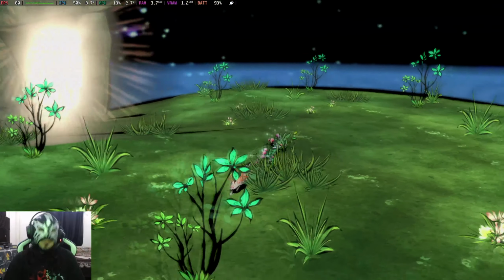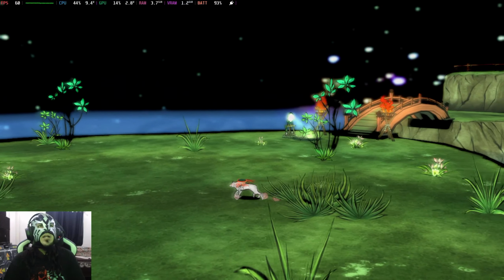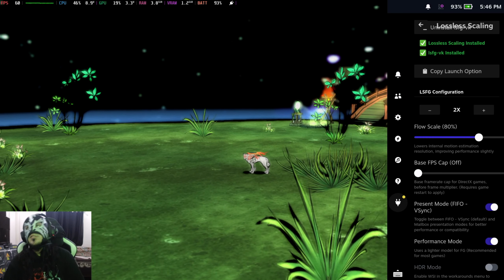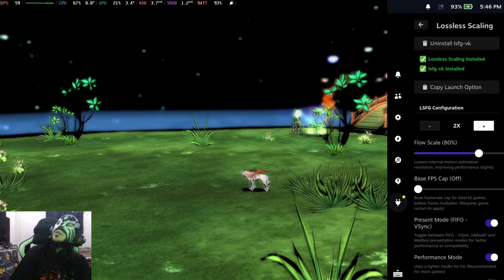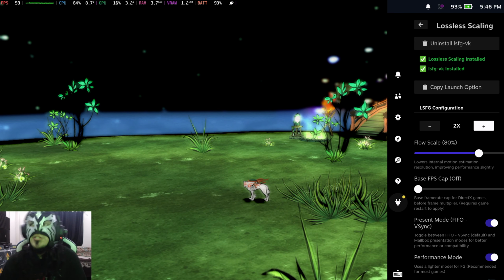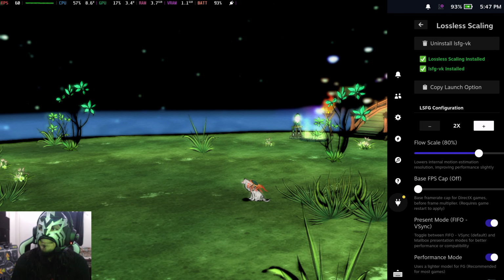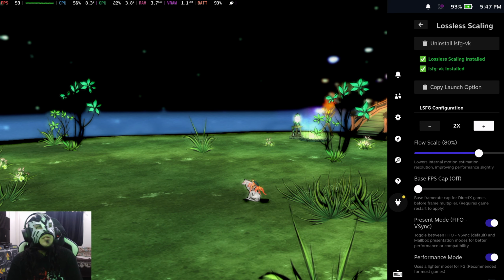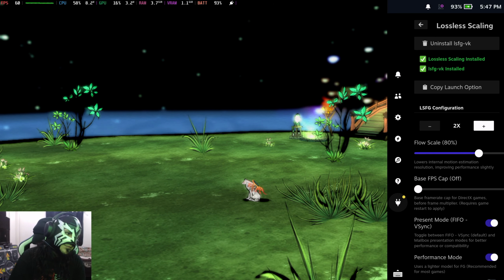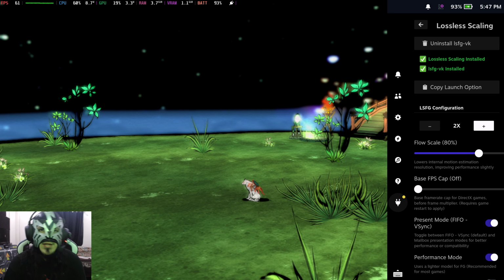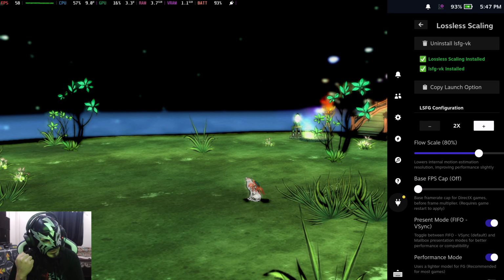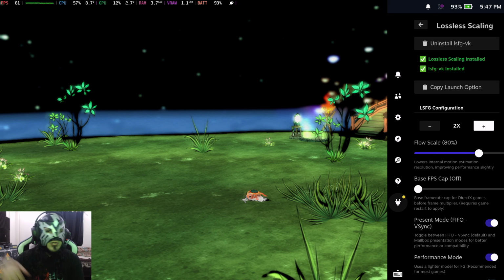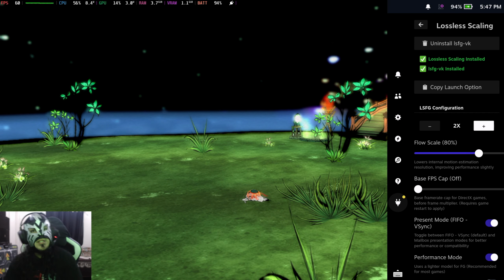which is really awesome. But if you go ahead and open the Lossless menu here, and I should definitely take the time to bump this to the top of the list, it used to be that you couldn't change this setting from the game itself. I mean, you could, but the change wouldn't actually happen in real time. You used to have to back out of a game, change the setting, and then relaunch it, but that is no longer the case, thankfully, with some updates that this plugin has received.